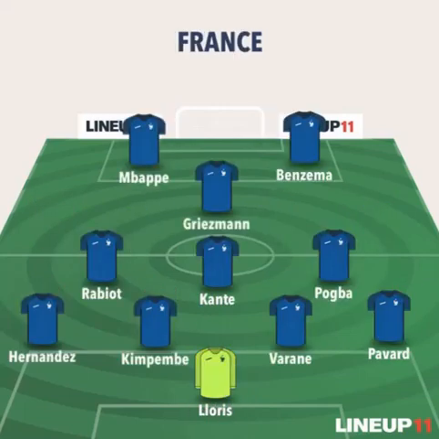Up next is France, and they're expected to play in a 4-3-1-2 formation with Lloris in goal, Hernandez, Kimpembe, Varane and Pavard. Rabiot, Kante and Pogba, attacking midfielder Griezmann, and the two strikers Mbappe and Benzema. Now keep an eye out for Benzema here, because he did go off with a knock last night in France's friendly game, so just keep an eye out here.